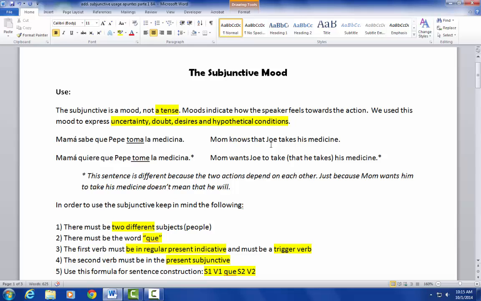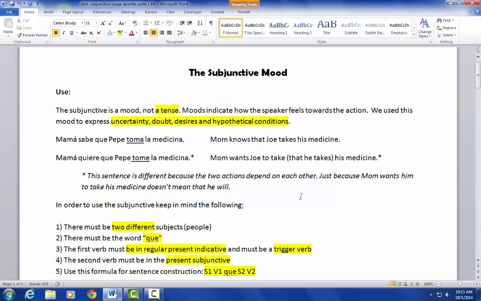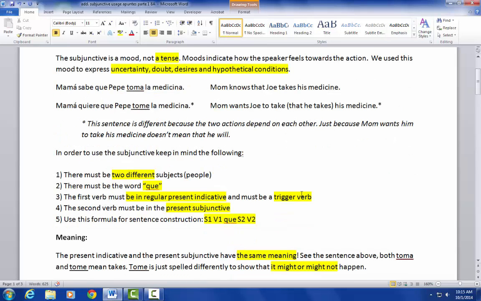Now, keeping in mind, within the subjunctive mood, there are a variety of tenses. At level 3, we're really just going to be looking at the present tense within the subjunctive mood. Okay, so now that we have the concept down, understanding that yes, the subjunctive does exist in English and it does exist in Spanish as well and a whole variety of other languages, let's keep in mind these following points.